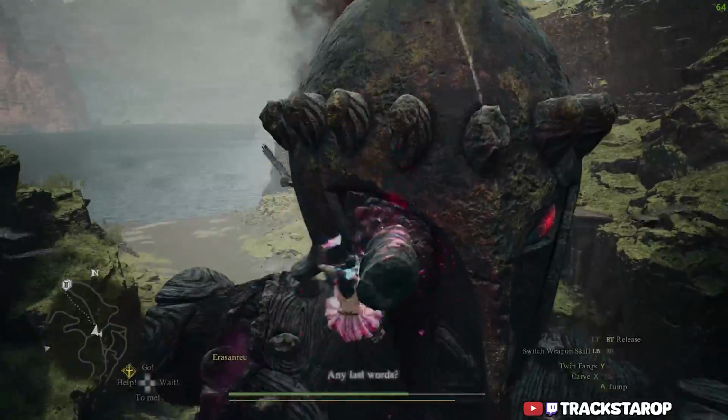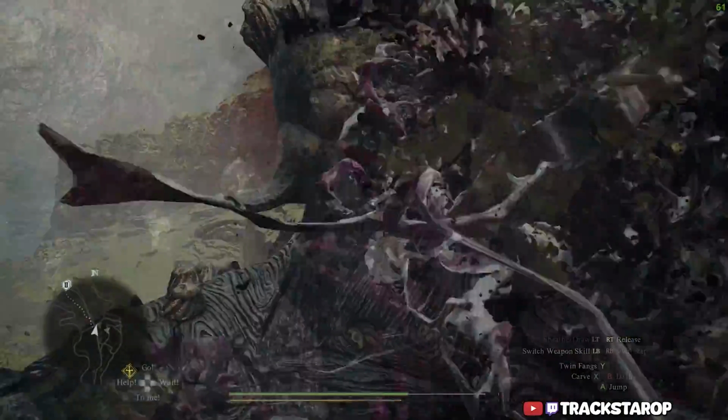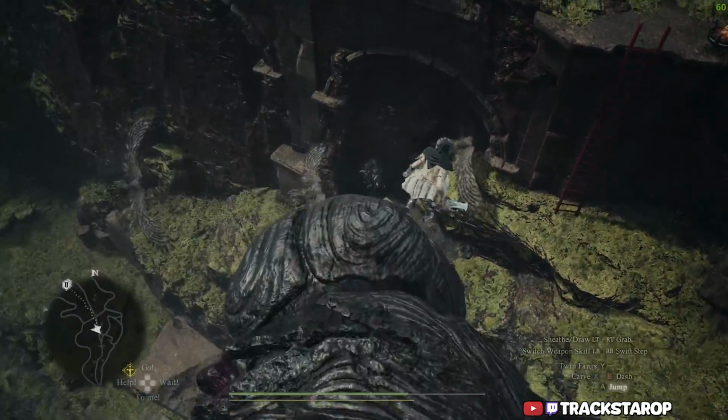All you have to do is defeat him before he gets to the camp, and that's how you get the achievement. So this was pretty cool. On his shoulder, I was able to jump on this edge, which was pretty nice. I didn't have to climb all the way down.